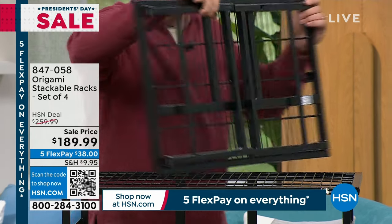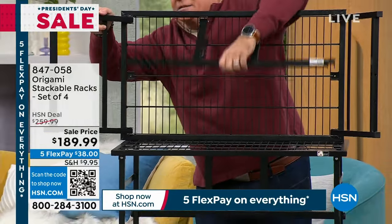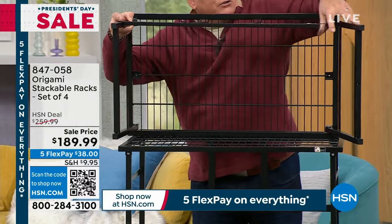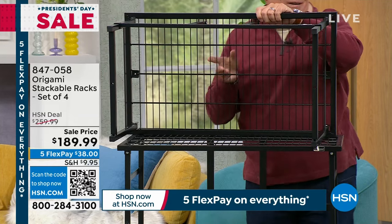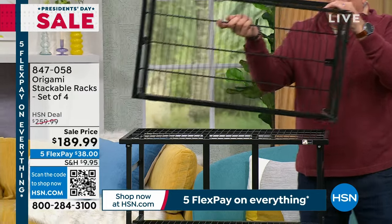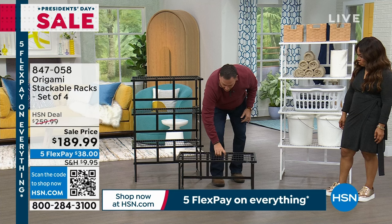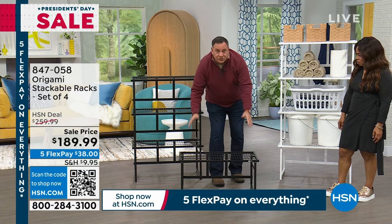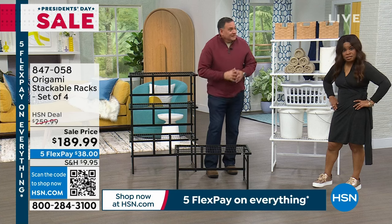Now, when I set it up, I'm going to do the opposite of what I just did. I'm going to open up those legs like that. We're going to take that center support up. Now, I'll show you in a second, we give you these knurled knobs to put on here. Fancy. Easy for me to say. Now I'm going to pick this up and put it down on the floor just so you can see what I'm talking about. But watch this, I can take this, set it down, and now you can use these individually if you want to. I can have two of them side by side. I like this one. Isn't this neat?